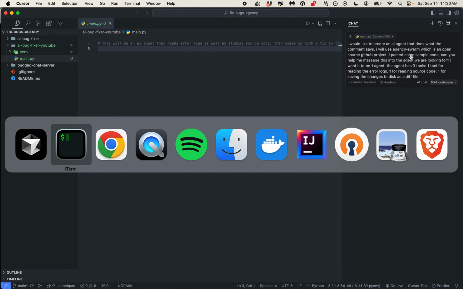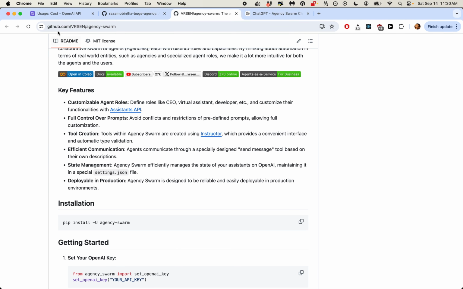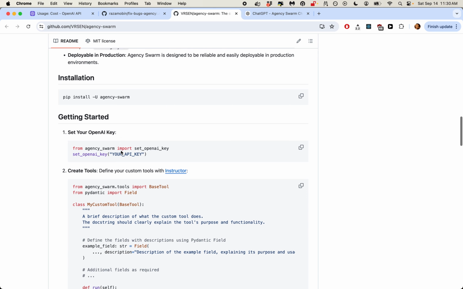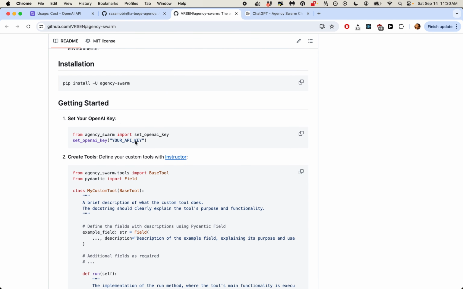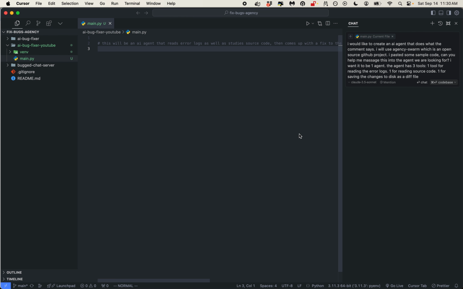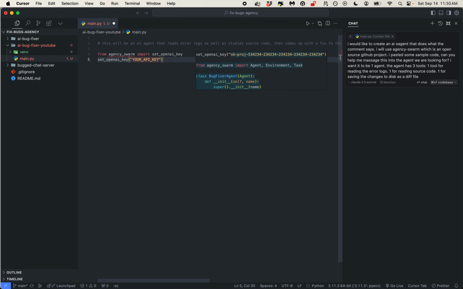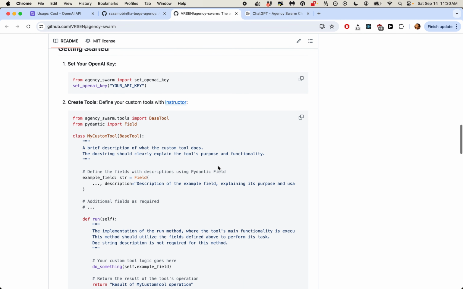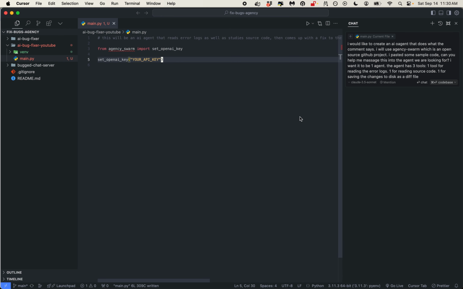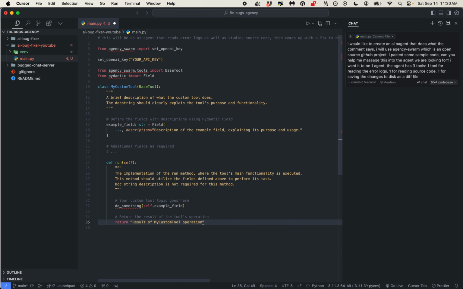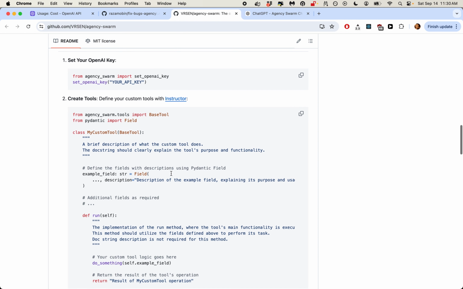All right, so let's grab some sample code from Agency Swarm. They have a really nice getting started section, so this is some good code. That's in there. Tools. I'll go over what each of these are, but at a high level, just keep track.